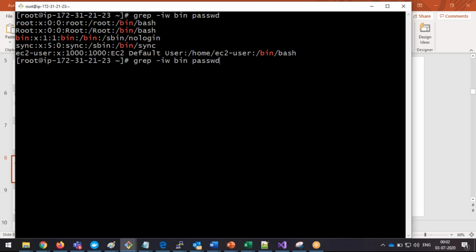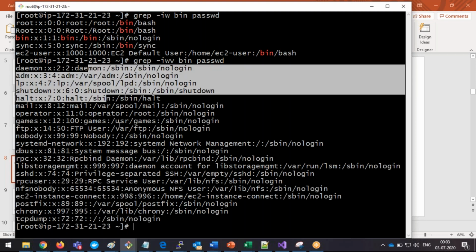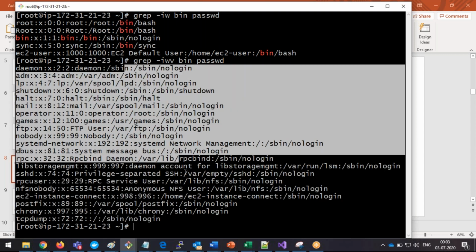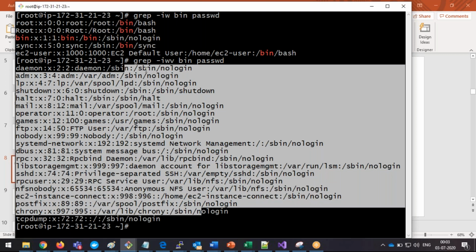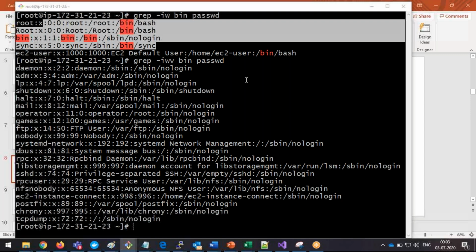So there we can use the option called V, inverse, so that it is going to ignore the records which have the bin word and pull the rest of the records from the file. Now these are all the records which don't have a standalone bin keyword. In these records, combination is fine because I'm not going to bother about the combination. I'm going to bother about the exact word. I require the exact word with any case in the inverse mode. So whatever the word records are there, I want to skip those records likewise.